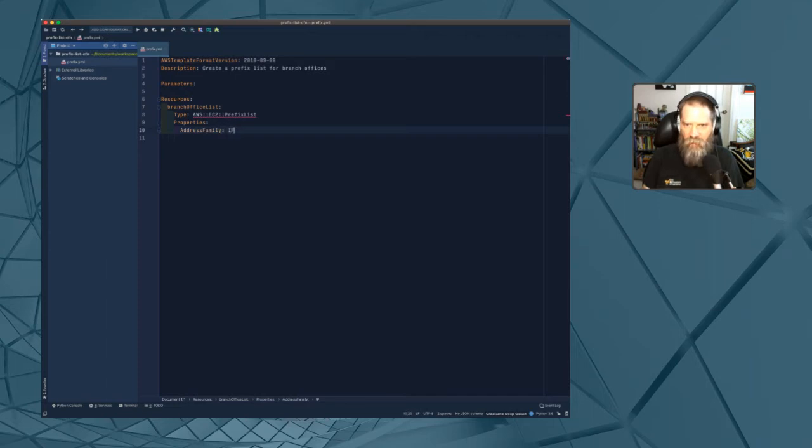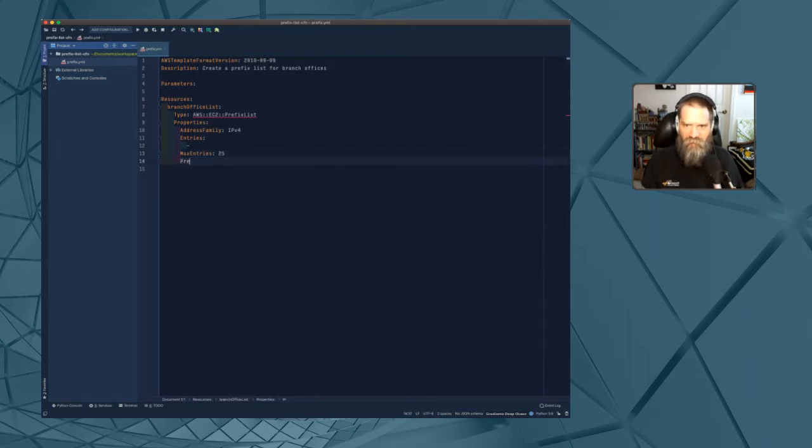We're going to create an IPv4 list, and then we have to add the actual entries. I'm going to leave this blank for now. We'll come back to that in a second. The interesting part of a prefix list is you have to set a maximum number of entries, and once that is set, it's immutable. You can't change it. So I looked in the service limits, or quotas, I guess they're called now, because I was looking to see if there was an upper limit to the max entries, and I couldn't find it. So for our example today, we're just going to make a number up and say 25.